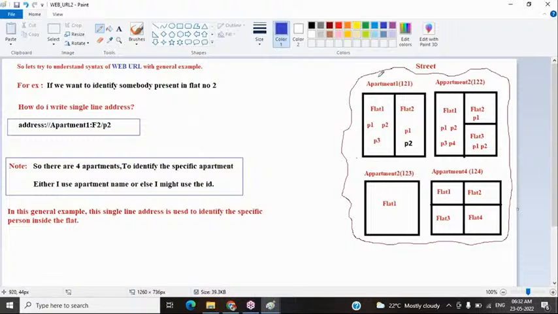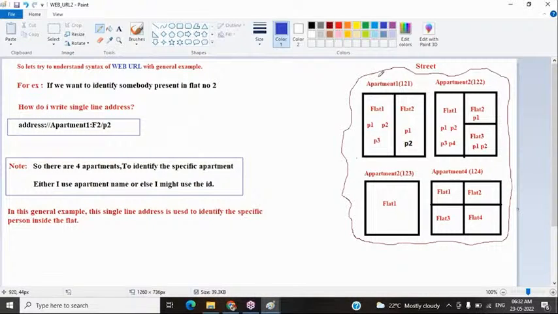Okay, so tomorrow we'll learn what happens at the browser level whenever we send a URL in the browser. What happens when we type the URL in the browser? Now we learned about the general example, but with an actual application, how the URL will work, how it is defined inside, and what happens when we type it in the browser.